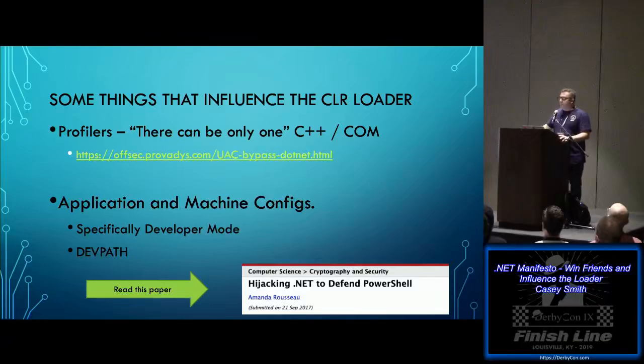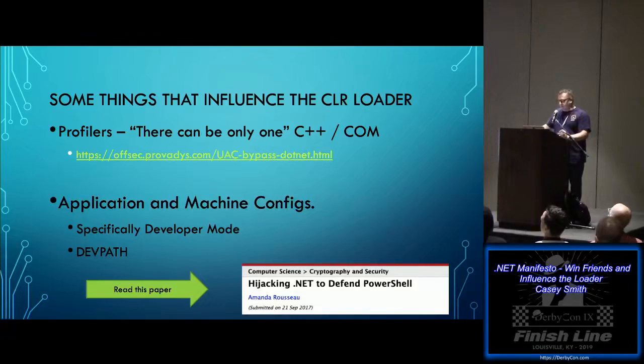So there's an environment variable you can set. When any .NET application starts, either globally or per process or per user, it'll say, do I have a profiler set? If I do, go ahead and load that DLL. So that gives you a really early entry point into a .NET application running.